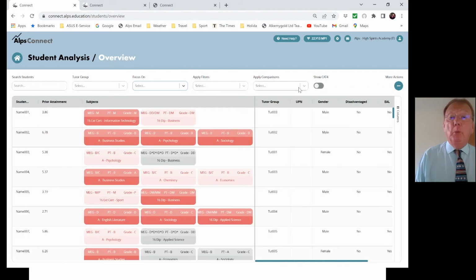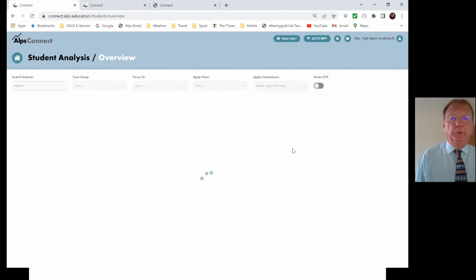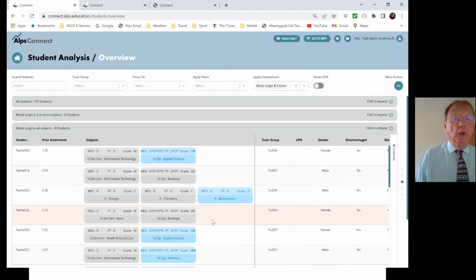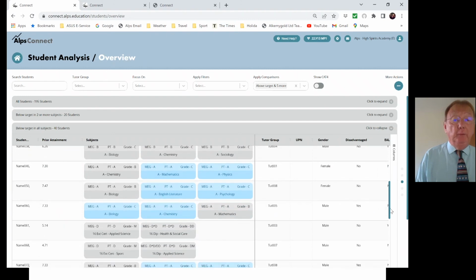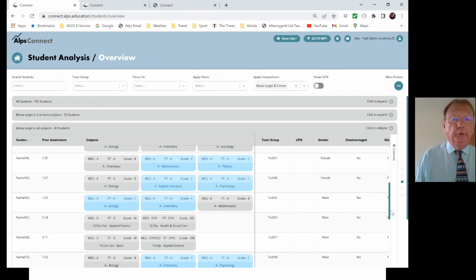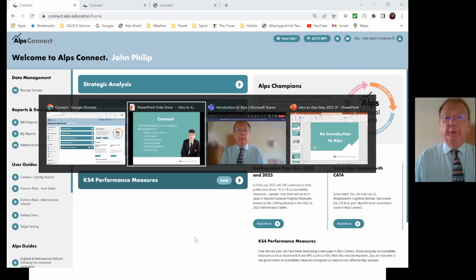And leaving maths for a moment, it is really easy to go to student performance groups and start to identify those who need praise and perhaps those, because they're below in all subjects, who need some support. But this may also reveal, as it already has with applied science, and I think probably is with subjects like chemistry and biology as well, it can also reveal where you need to dig deep in terms of subjects.